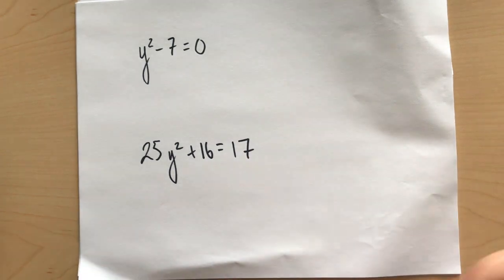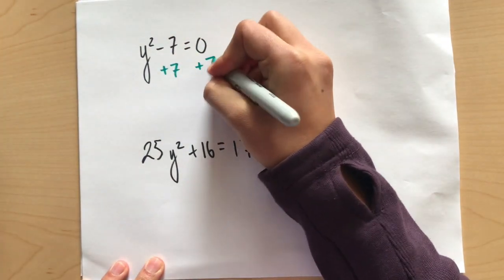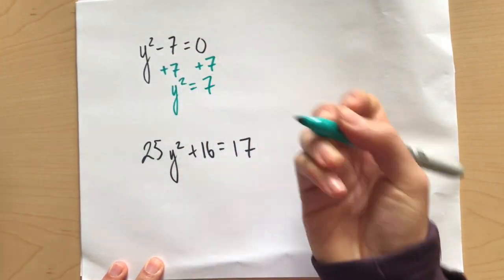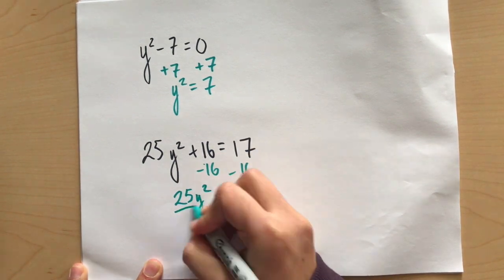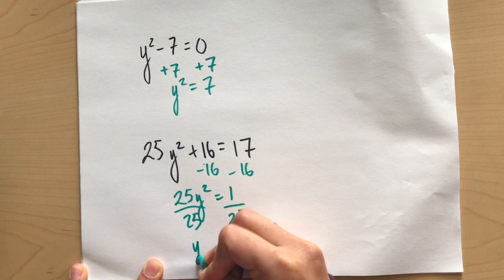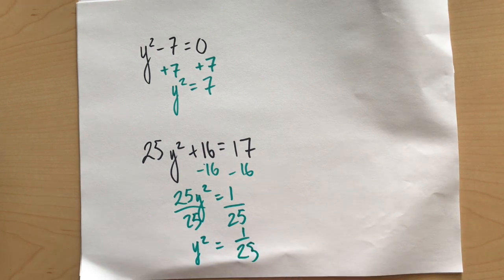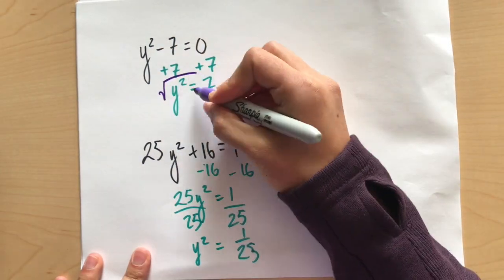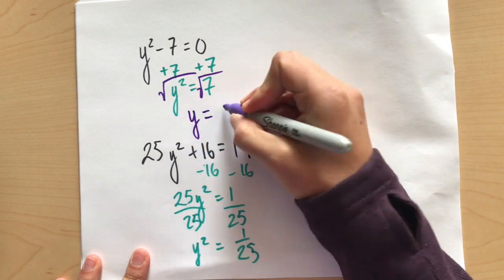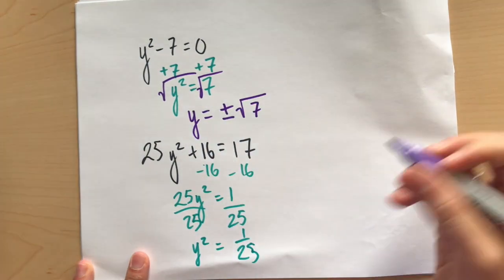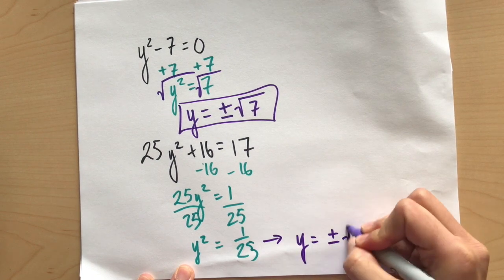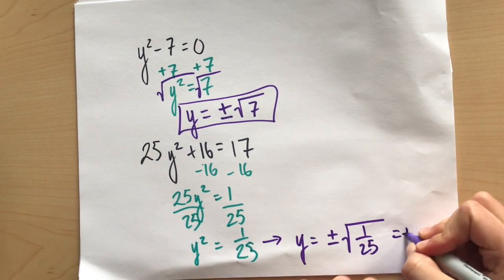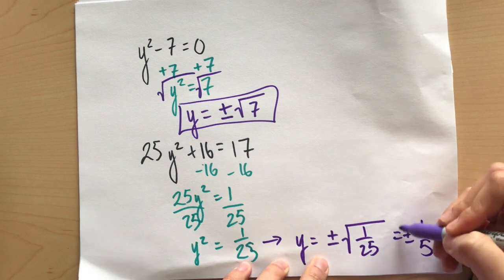Now we're going to be solving for a variable. Suppose y squared minus 7 equals 0, so therefore y squared equals 7. In the next one, we have this big long thing which I'm going to solve for y squared, so I get y squared is equal to 1 over 25. Now in order to solve this, I need to take the square root of both sides, but very important, when I solve, I say that y is equal to plus or minus the square root of 7, because either the positive or the negative solution will work for y.